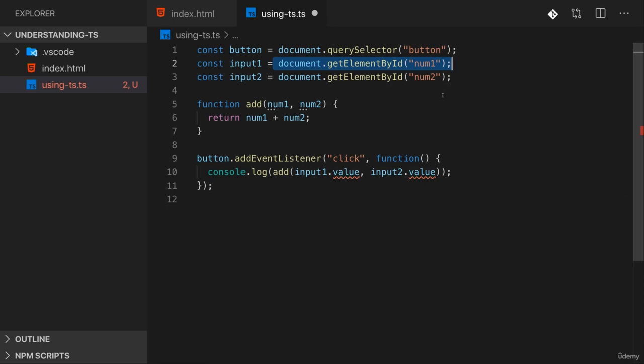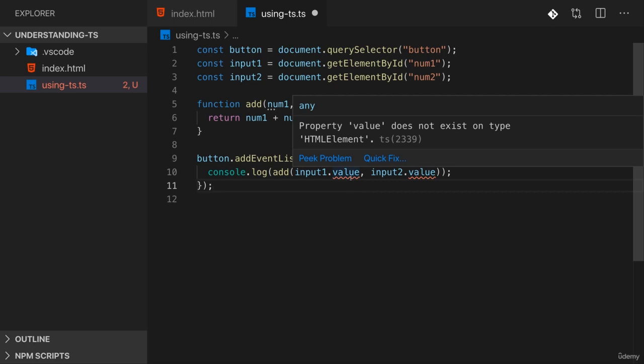Now, TypeScript can't know if this will really work. Maybe I have a typo in here. In this case, I wouldn't be able to select an element. This element simply wouldn't exist on the page. So we might have a typo, and TypeScript does not analyze your HTML code to find out if this works. So for one, this might fail. But even if it succeeds and we select an element there, it doesn't have to be an input element. It could be any other element, and most HTML elements don't have a value property you can access. And this already is great.